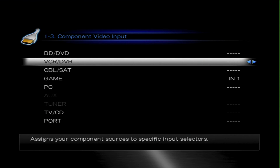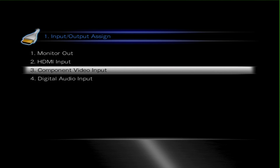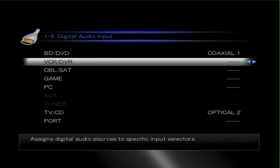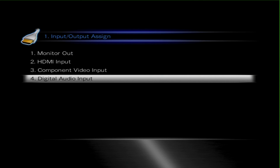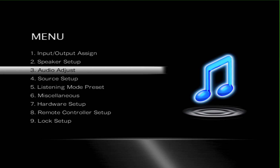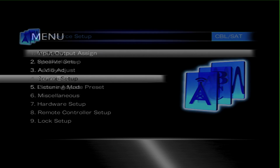We can now come out of this and go down to digital input. Now we don't want any external digital inputs on this particular input, whether it be coaxial or optical. So we just make sure that there's nothing selected. Now we've made sure that that particular input that we're using has got the correct audio and video settings, we can turn our attention to some other features that the 609 has.